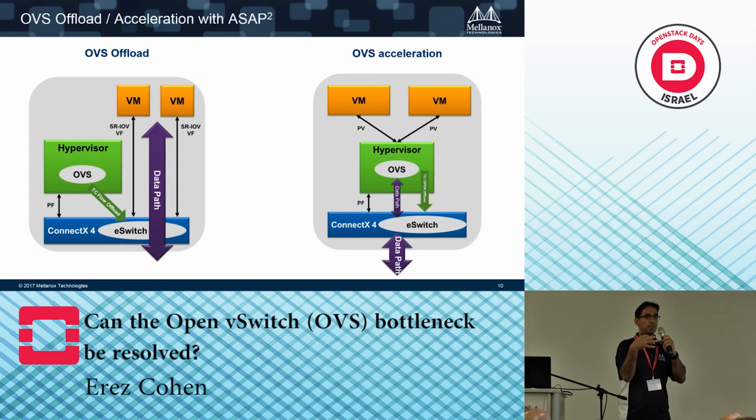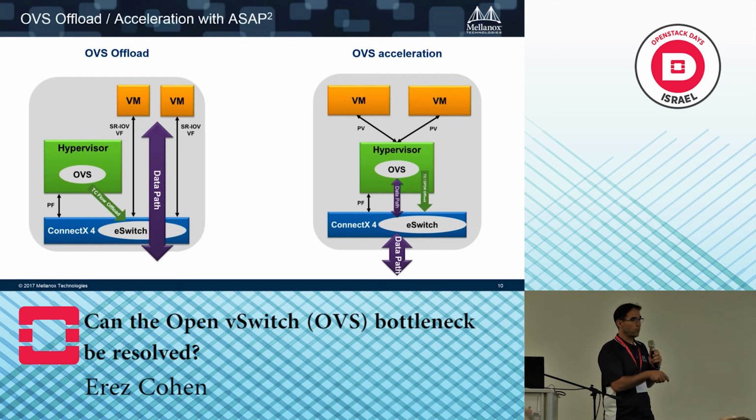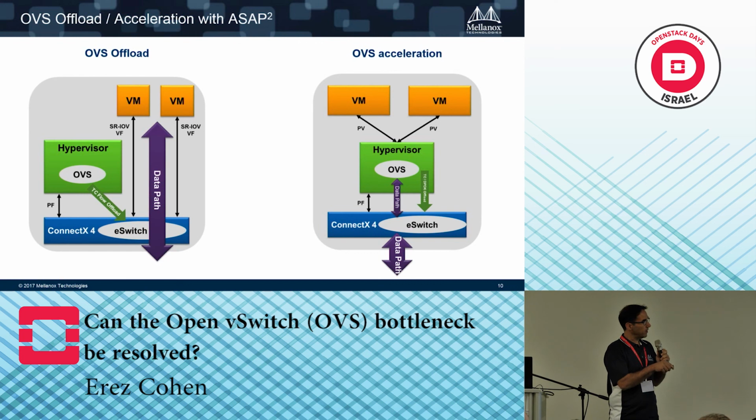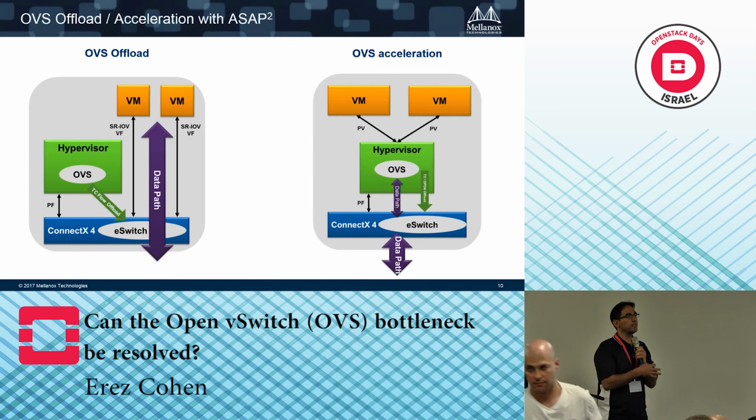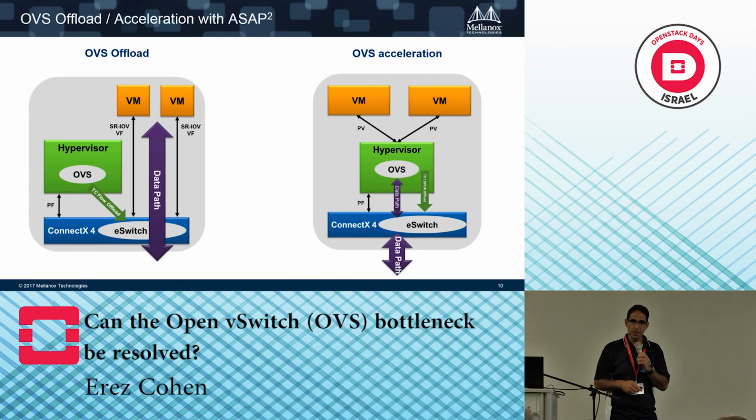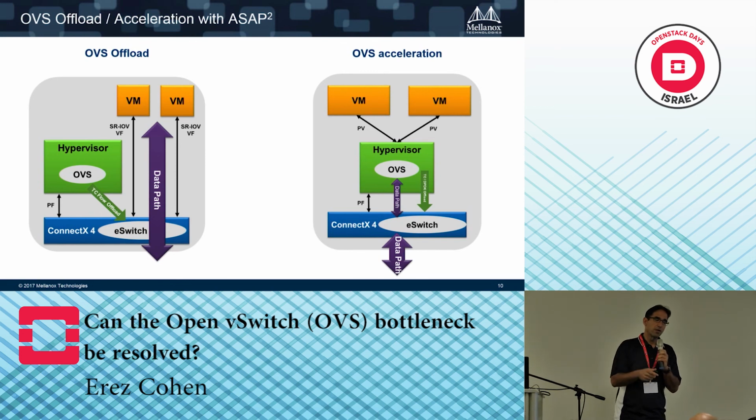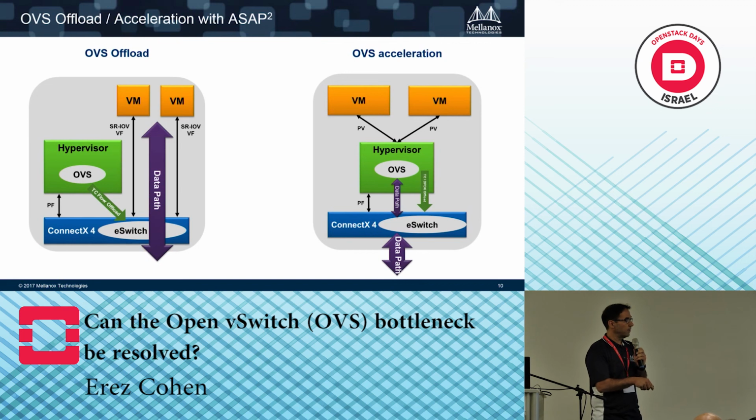What we have done here is we connected the two. So we provided SRIOV connectivity, but at the same time, we make OVS aware of those ports through some new capabilities in Linux called representor ports. And then we offload the flows that are relevant for those VMs to the embedded switch. So now traffic that goes from the wire into the VM and out will be enforced by the same rules that OVS defined. So the control plane is still with OVS, the data plane is done in hardware. And the improvement in performance is significant. I'll show you some numbers in a minute. So this is what we call the full offload or ASAP Square Direct. This is where we completely move the data path from software to hardware. Of course, there is some fallback mechanism where when the embedded switch doesn't have the rule, it will throw it to OVS and then it can still send it directly.